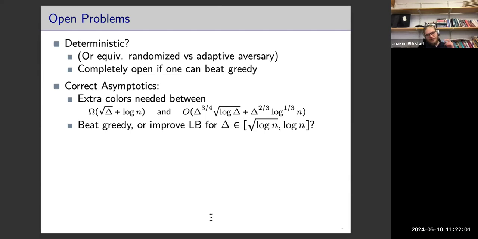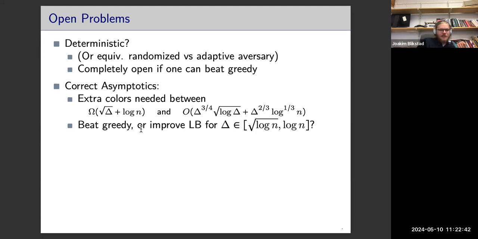Okay, some other maybe more low-hanging fruit is to try to correct the asymptotics. The lower bound says that you need at least log n colors, from the lower bound we showed today. There's also another lower bound saying you need at least root delta colors. This is the number of colors we use in our final algorithm. This term is from the fair matching algorithm, this is from the reduction to fair matching. So there's still some gap here. And it would be nice to get the dependence on delta down to root delta or something.